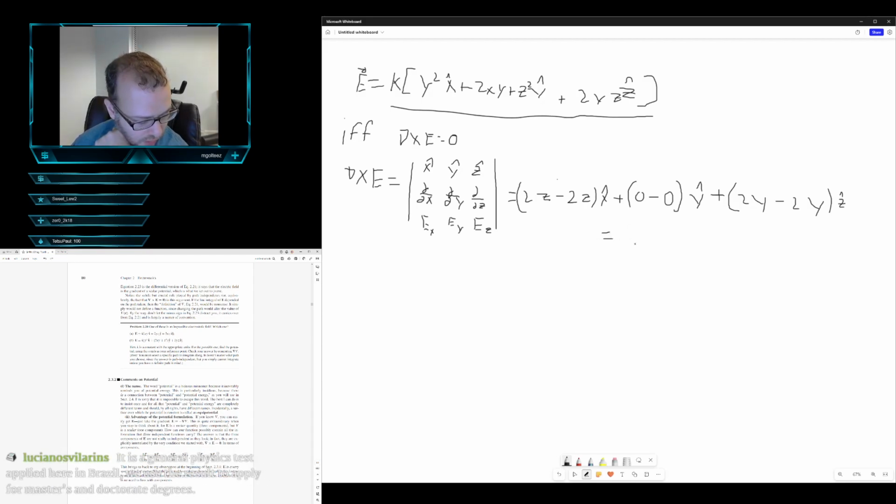General physics tests apply here in Brazil. We use our results to apply for the master's and doctorate degrees. Oh, nice. So what level of physics are you working on? Are you working on calculus-based physics? Are you working on just algebra-based physics? Are you going into stuff that you learn in college? In America we have high school, just general education.